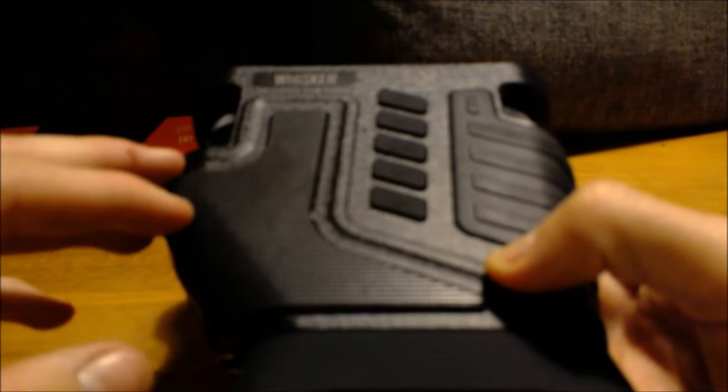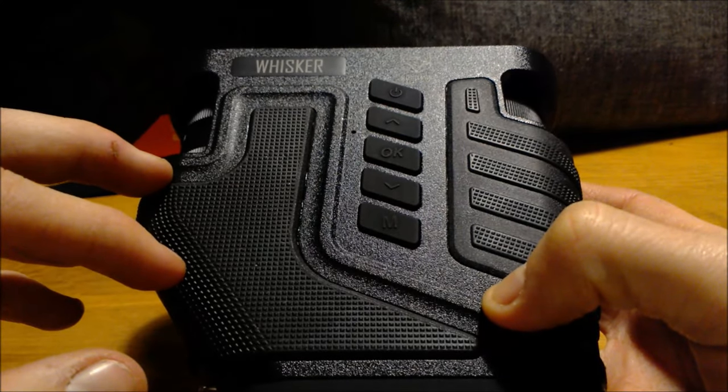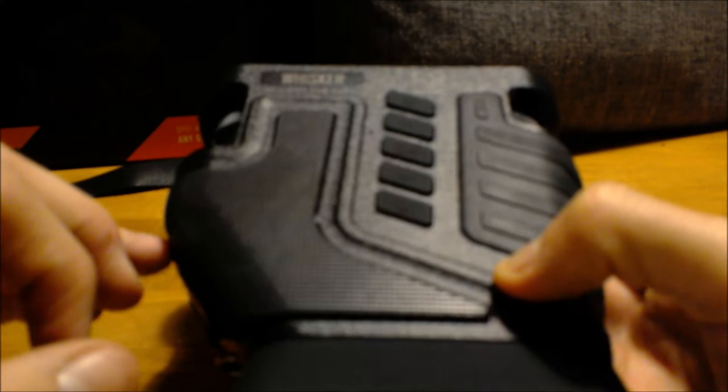One thing I did want to note that I didn't know this had, and it wasn't advertised when I bought it, was being able to use night vision without having infrared on. So when you have the infrared on, I won't do it now because we're indoors, but you'll see a red glow coming out of here. So if you're trying to stay hidden for whatever reason, you'll normally be seen. But you can do it without having to have the red glow and give yourself away. It's not as good, obviously, as using the infrared, but it's definitely nice to have, and it was definitely better than nothing at all.